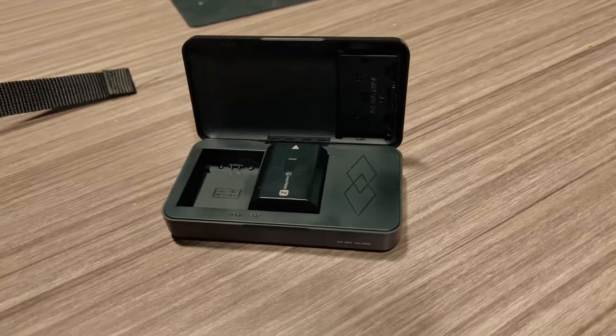Next, we have this knockoff Sony battery charger. It actually came with two batteries for my a7 III, but I can put the batteries in here and allow them to charge. And it also serves as a power bank, so that's always nice to have.